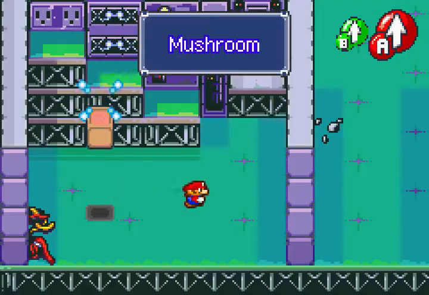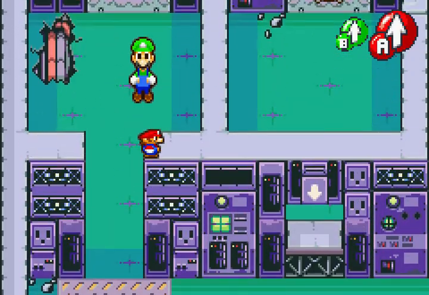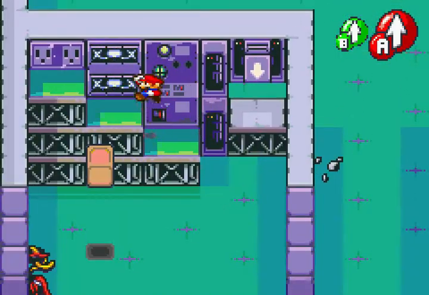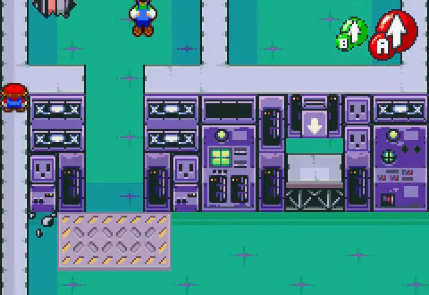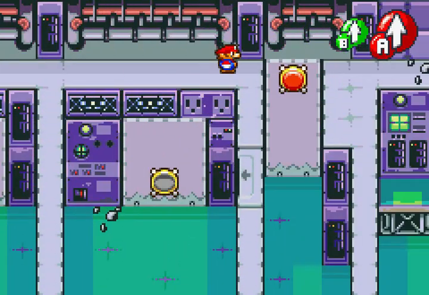In the last episode, we made it here to Woohoo University. And in today's episode, we're gonna try to get deeper into the university. So now we're doing a Micro Mario puzzle here with some platforming. This'll be fun. Alright.